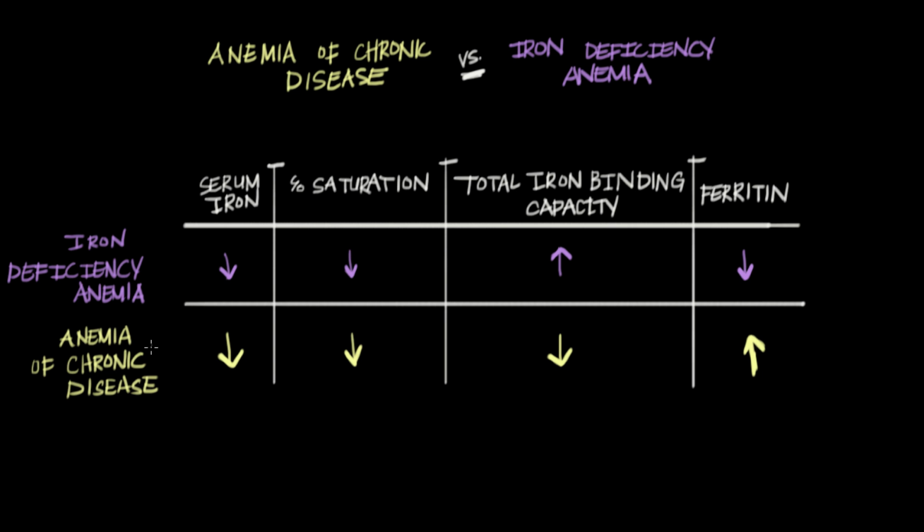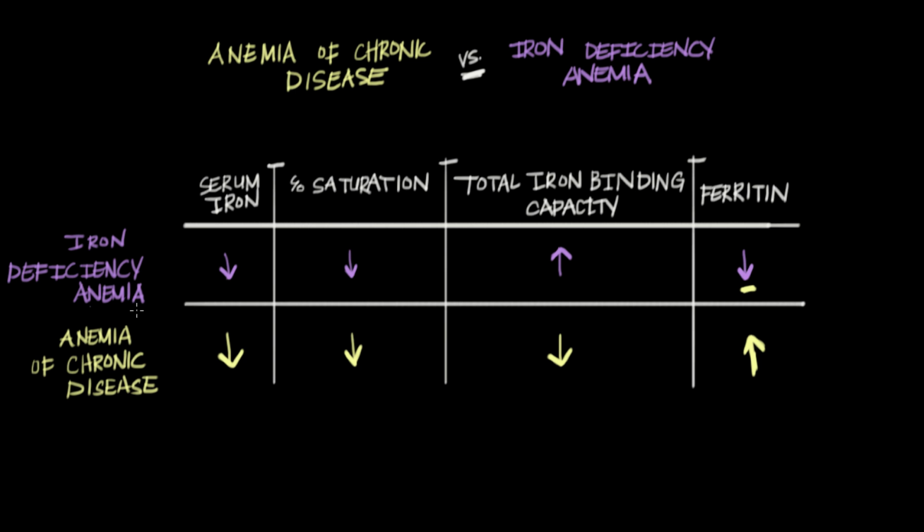So really, there are a couple of differences between iron deficiency anemia and anemia of chronic disease. Firstly, iron deficiency anemia is really a disease of total body depletion of iron. And these lab values reflect that very well, especially the ferritin. This tells you that there is no iron in the body, not even in storage, not in the blood, not in the storage, not anywhere.